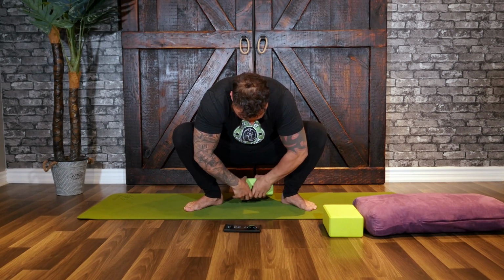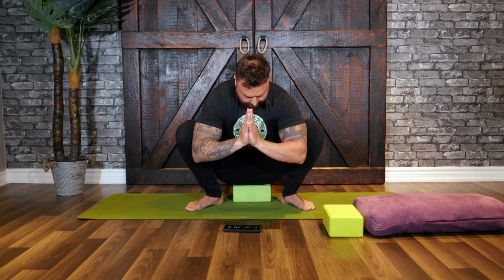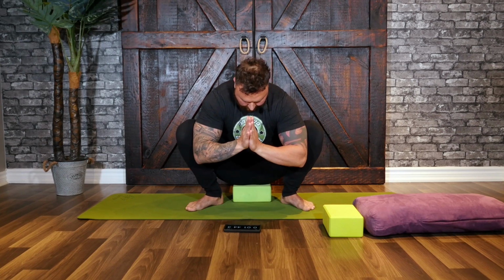And if you find the tension dissipate, you can always lower the block to a lower setting, coming deeper into the posture. You might feel too that there is a lot of tension at the front of your ankles. So we're just working on all of that by holding stillness here.